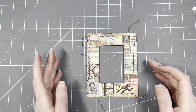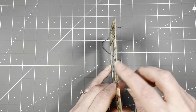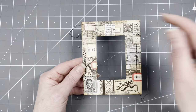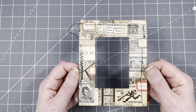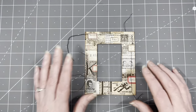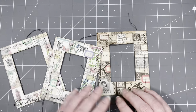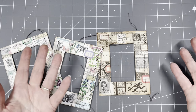Yes, it will. Well, I did the sewing. I cannot even blame the sewing machine, guys. It's such heavy sort of cardstock, whatever. I had so much trouble at one point, I had to put a label over it. But it looks amazing. I already sort of did the matte medium on it and then all the inking. Just love it. Absolutely love it. I think what I'm going to do is make one more off camera because I want an even sort of number. Because I have two of these now and one of these. That just doesn't compute. No. So I'll be right back with the end result.